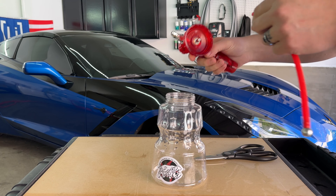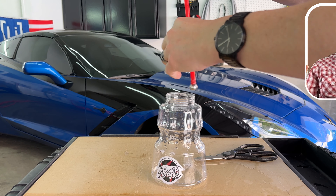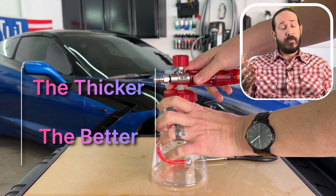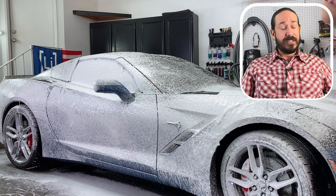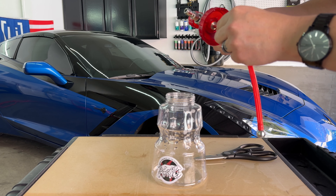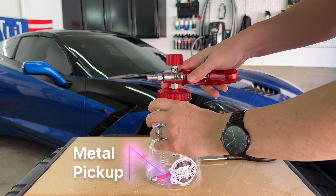The bottle is 1 liter or 33.8 ounces. It has a great design because it is thick on the bottom — I mean thick. The reason that's good is because if you set it down while it's attached to the gun and the hose, it ain't going to flop over like a wet noodle. It's a better center of gravity. The pickup is a nice hose that has a weighted metal pickup at the very bottom, which guarantees you're going to get all your product.